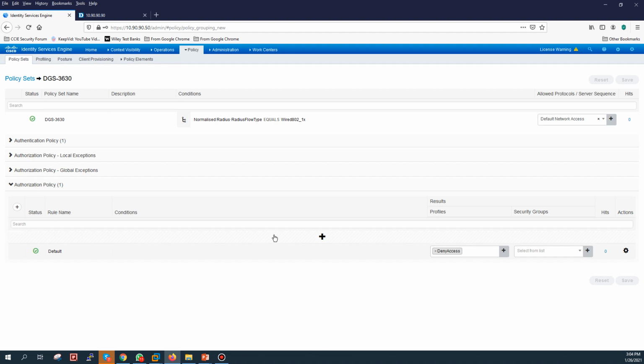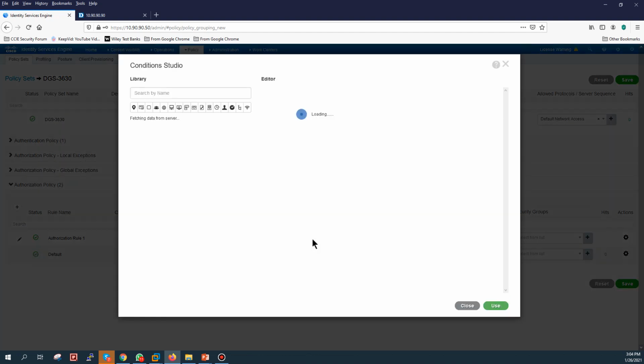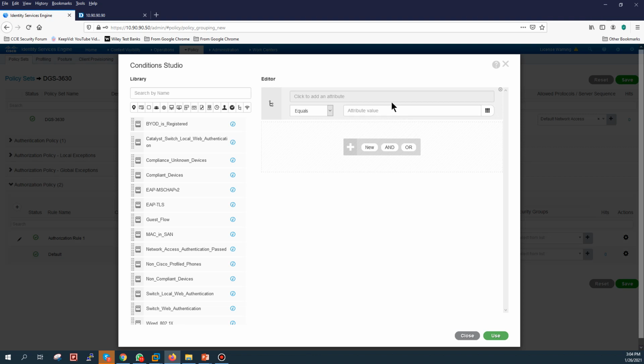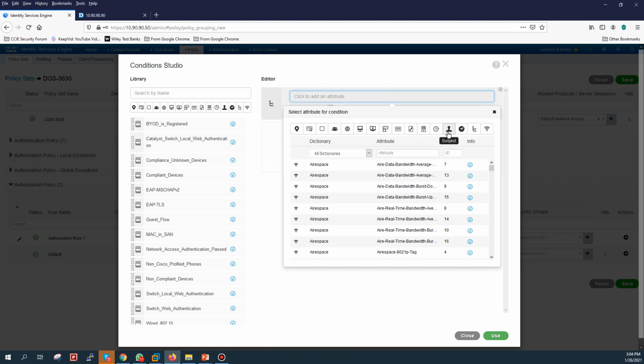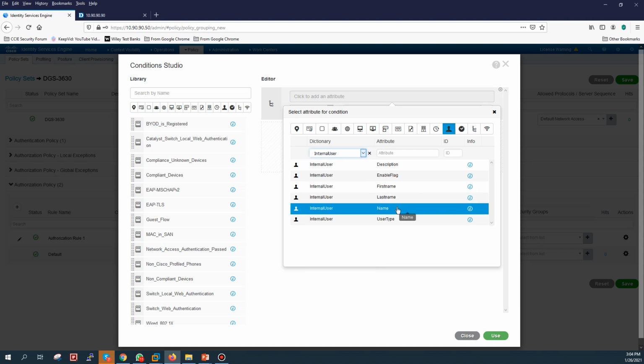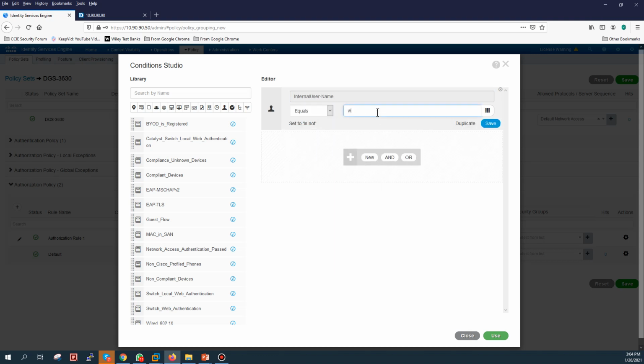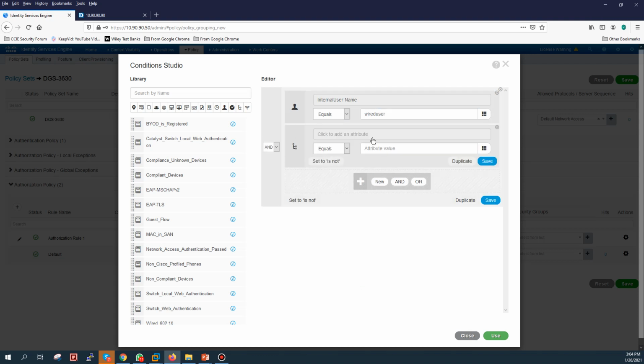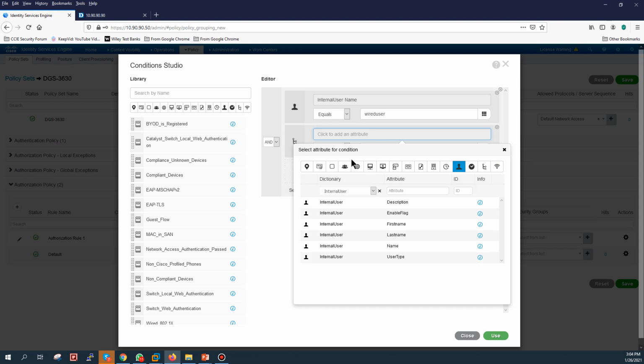So we will create our authorization profile rule 1. We'll use the parameter of internal user. So if internal user name is equal to what? Void user. Okay, then if void user and RADIUS NAS IP.